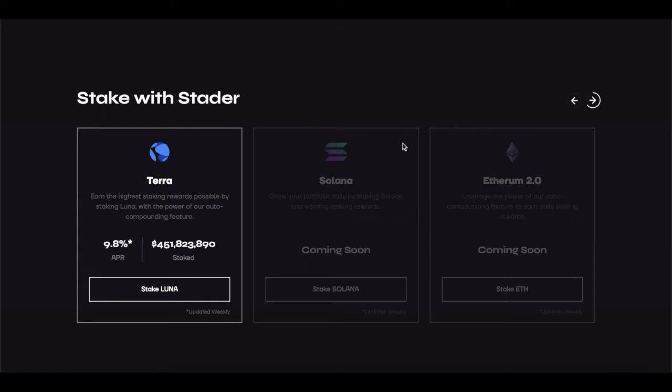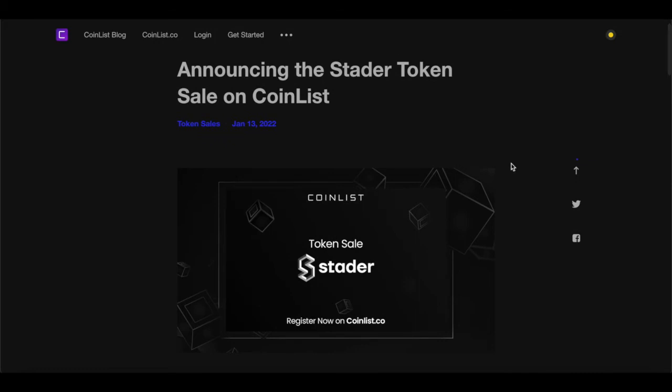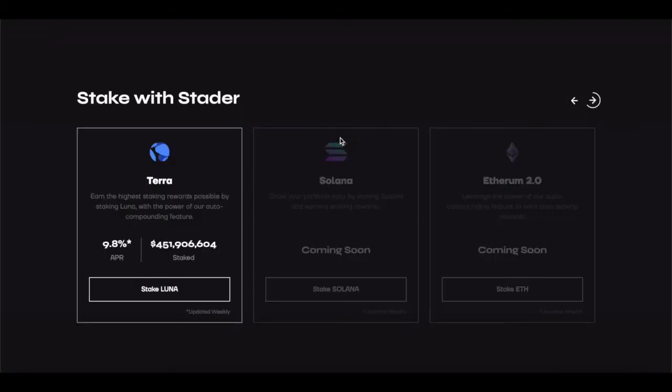There are a few key metrics that make the Stator Labs token quite unique. It's both a governance token and a utility token. There are 150 million tokens in total supply. The circulating supply is not publicly known at the moment because Stator is going through a token sale on Coinlist. Coinlist allows anyone to participate in new token sales and new cryptos coming to market. The Stator token is available on the Terra platform, which is likely why Terra staking is available natively and immediately.